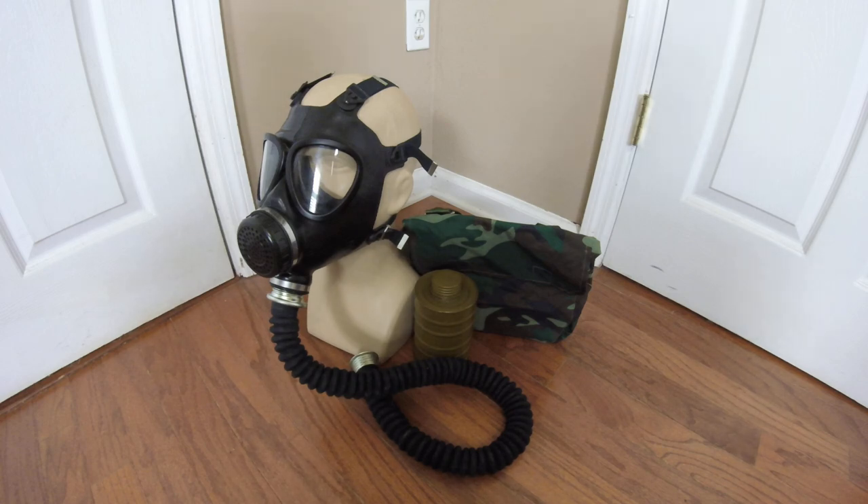Most of the time you will see these on English Taobao or Chinese Taobao — really difficult-to-work-with merchant sites — and they cost upwards of $113. In fact, that's what I paid for my set. The carrier I have with it is the one I got with my MF-18, my Chinese prototype panoramic mask. Point being, these masks are very rare to find.